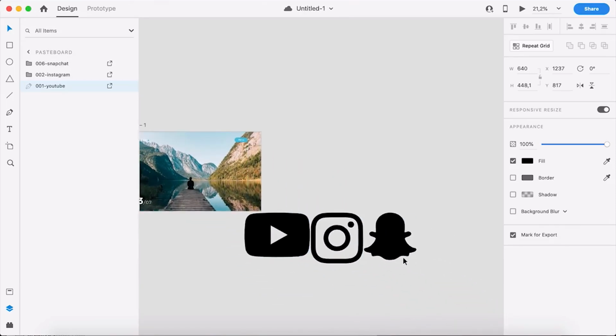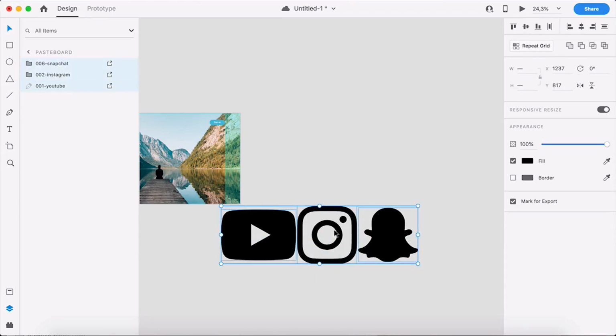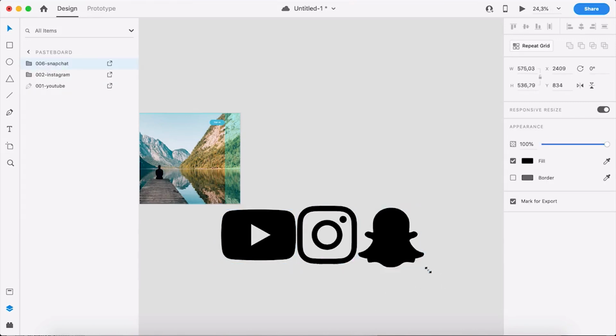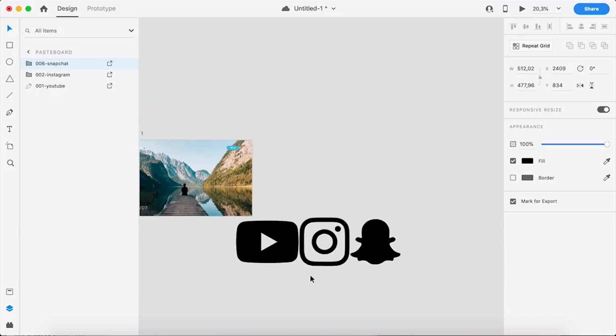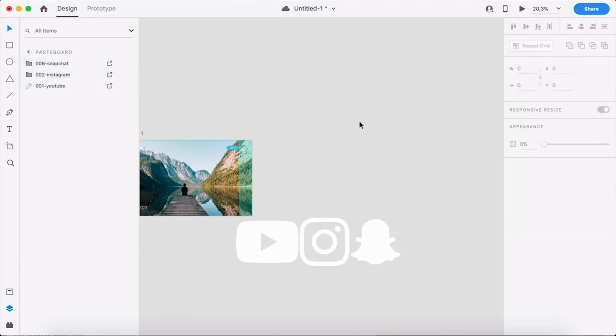So first of all, we're gonna align them properly. So just grab all of them and then click on this tool again, so they will be aligned at the same height. Now, if one of those icons is too big, you can of course also with shift resize them, but for now this is good. We want to make them white, so select all of them, and this is the nice thing about SVG icons. You can change the color inside of Adobe XD. So make them white over here and click outside of it.